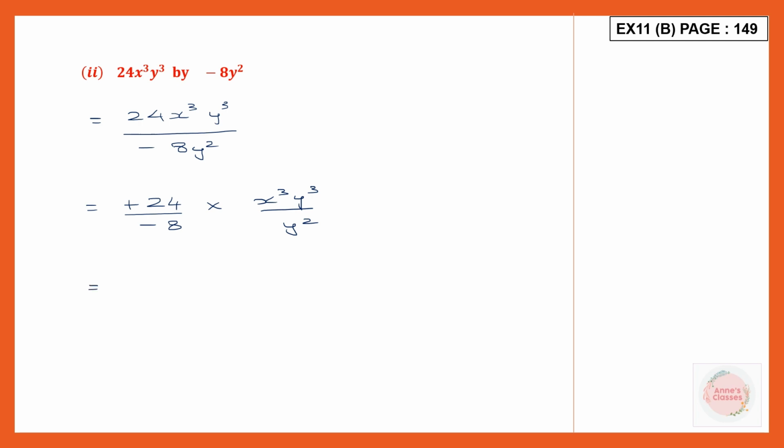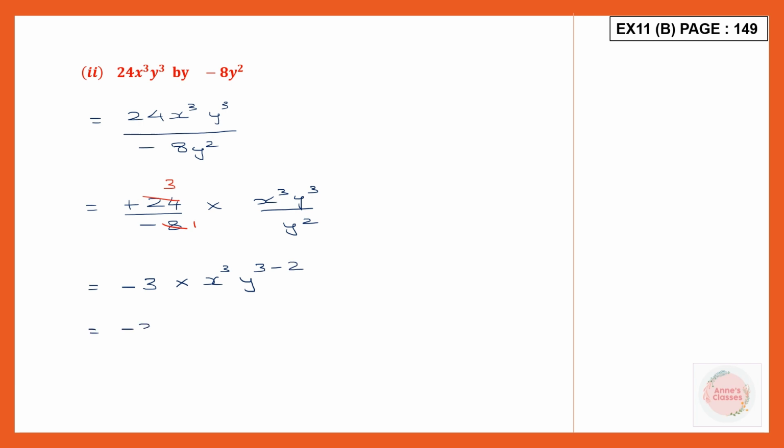Here we have a minus sign and a plus sign. So minus into plus is minus. So our answer will have a minus sign. Let's cancel the numbers. 8 ones are 8, 8 threes are 24. So this is minus 3 by 1 or 3. Now here we have x cube. In the denominator we don't have an x cube. Now in the numerator we have a y cubed and in the denominator we have y square. So this will be y to the power of 3 minus 2. So let's write that, y to the power of 3 minus 2.